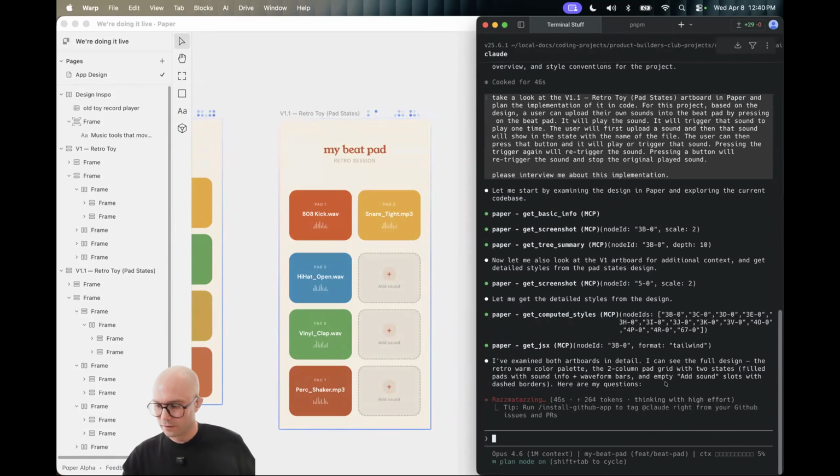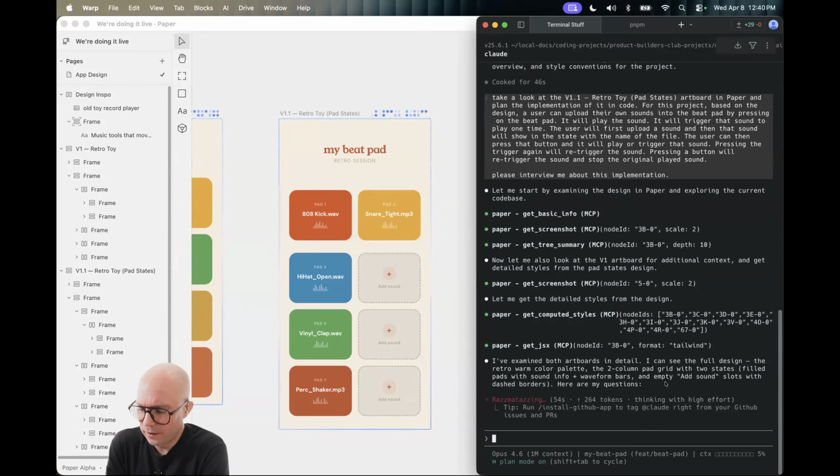All right, it looks like it's thinking of some questions to ask me, and so we will answer them as soon as it gets it to me, and then we will go from there.